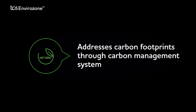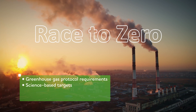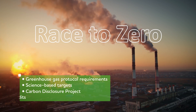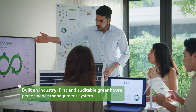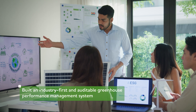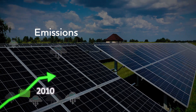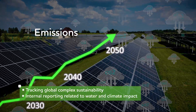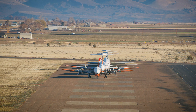Theme 2: Addresses Carbon Footprints Through Carbon Management System. The Race to Zero campaign to achieve net-zero emissions is already in full swing, and our net-zero solution framework provides comprehensive emission management with inbuilt forecasting models across Scope 1, 2, and 3 carbon emissions across the value chain. The net-zero solution framework supports carbon disclosure and efficient fleet emissions management.